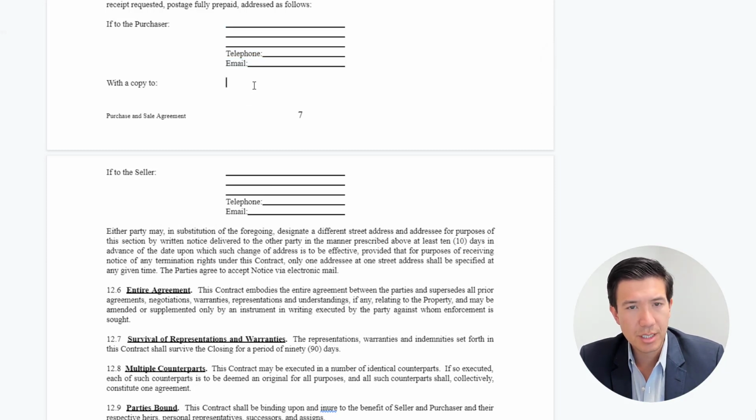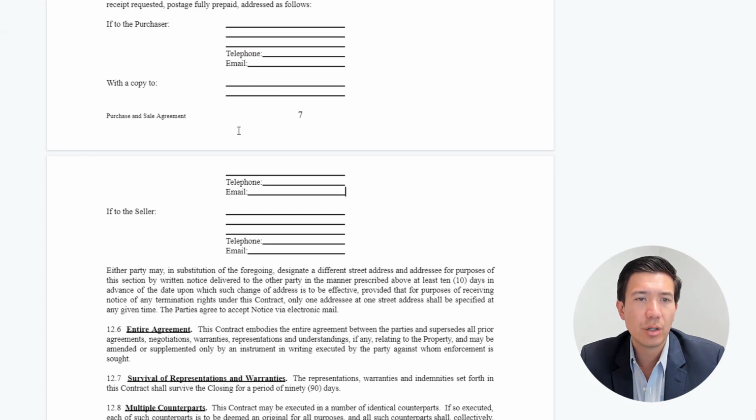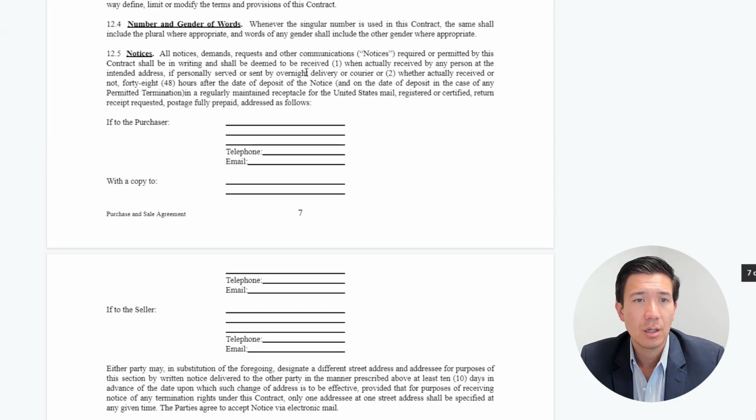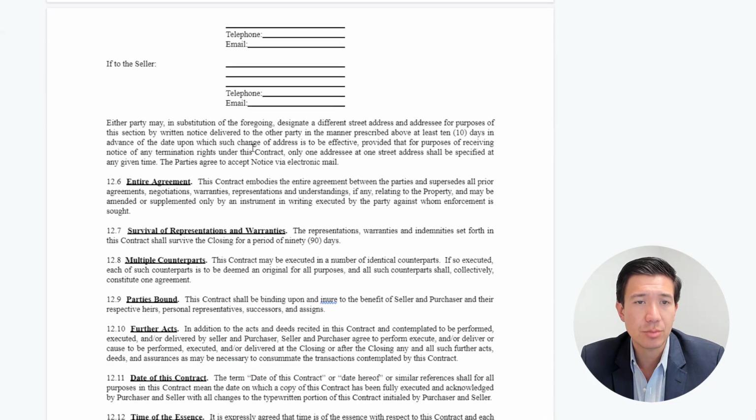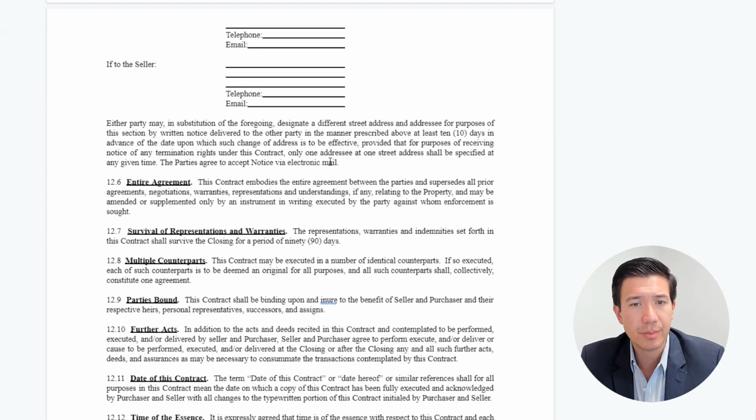And then what's interesting is, do you require the notice to go to this address as well for notice to be sufficient or not? Some contracts will require a copy to the purchaser as well as a copy to the seller's attorney, and others don't. So it just depends on what you want because the cut goes both ways, and it can punish you as well as them.